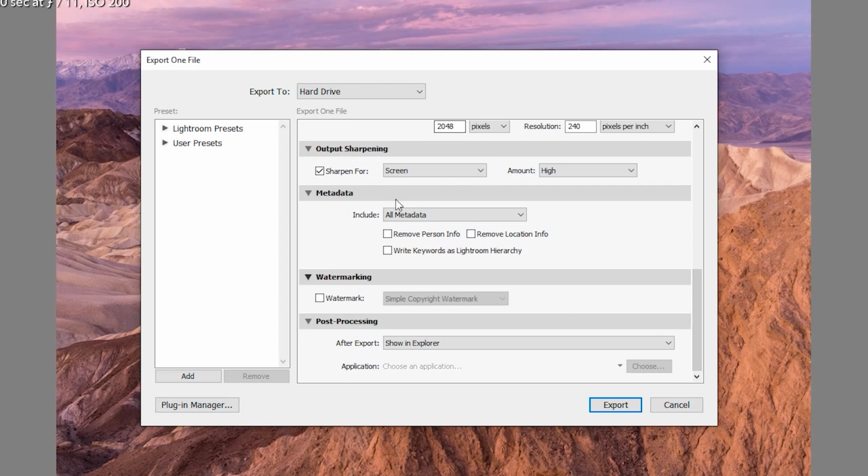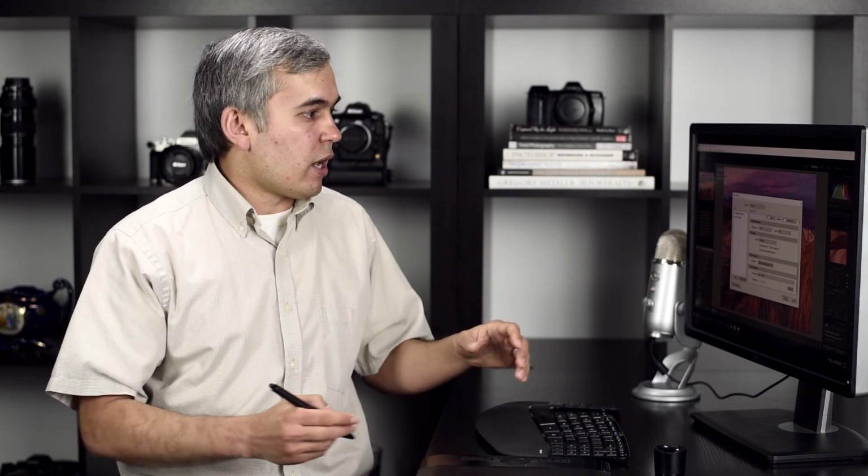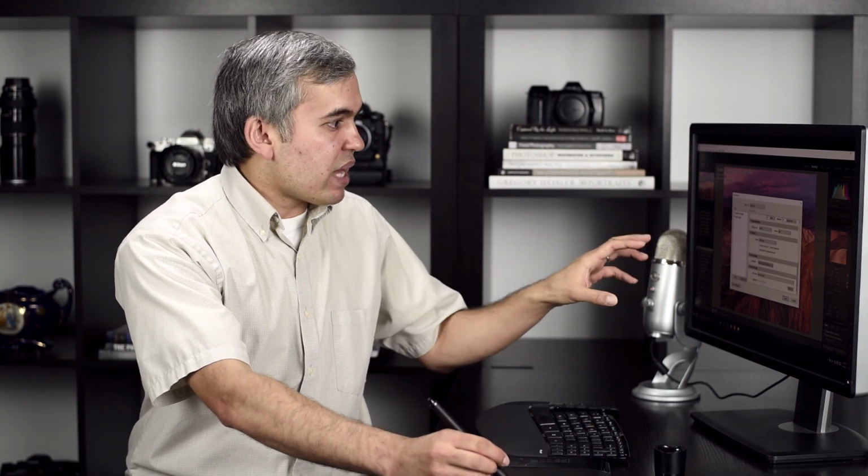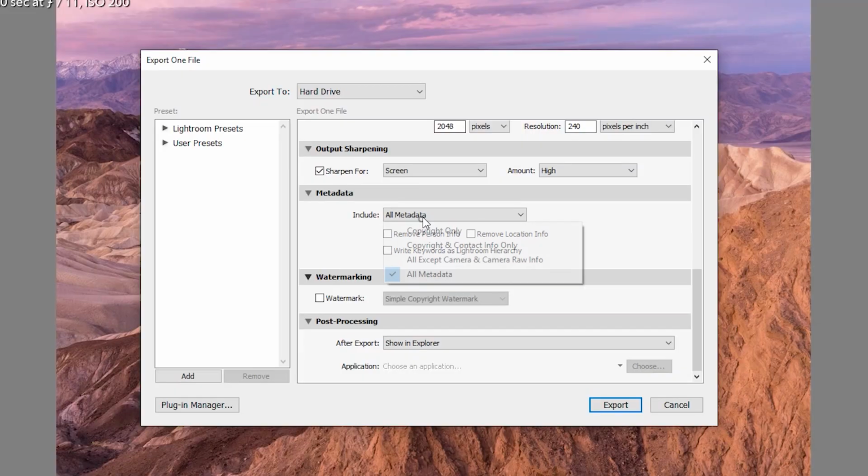And the next option I've got here is metadata. Now, metadata is information that's embedded into the image. We talked about EXIF information before, which is basically header information that contains details like what type of camera you were using, what type of lens you were using at the time you took the picture, the date and time, and all these other things. All that information is called metadata. Now, there's an additional layer of metadata that you can add in Lightroom, such as copyright and maybe even other information that you might want to insert into the images. All of that is called metadata, and it's stored right here, and I can choose between different options.